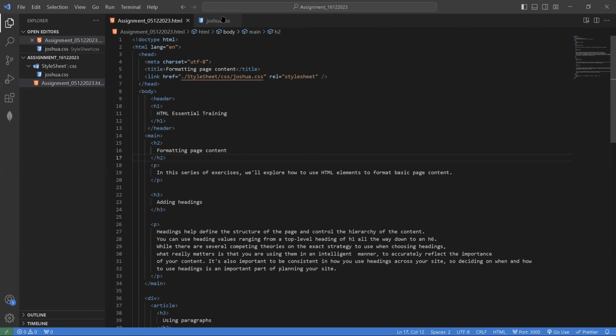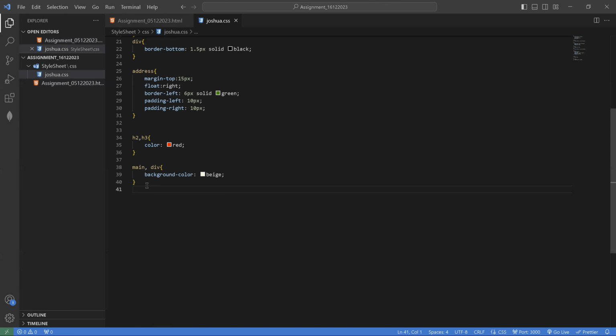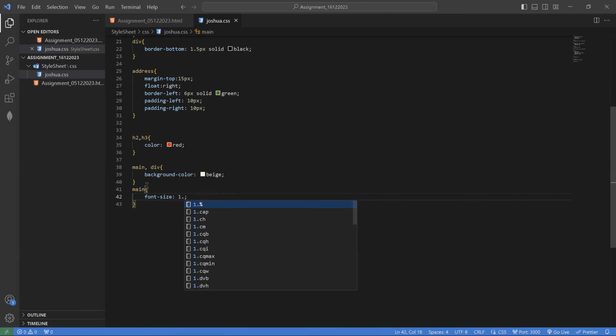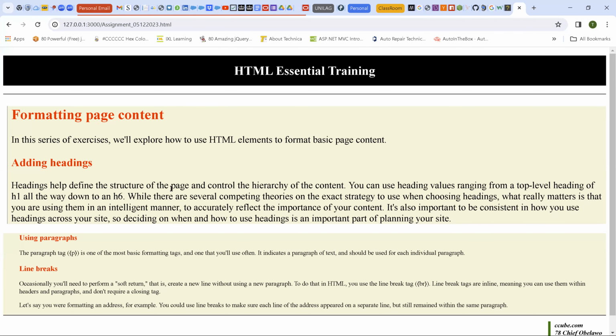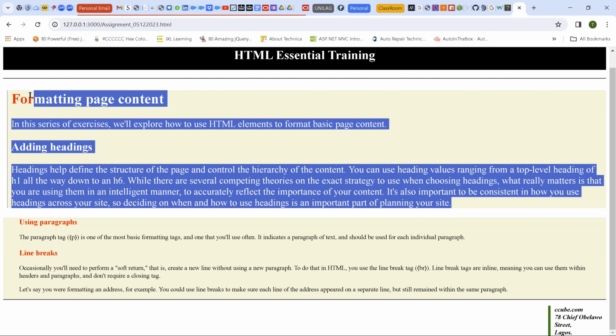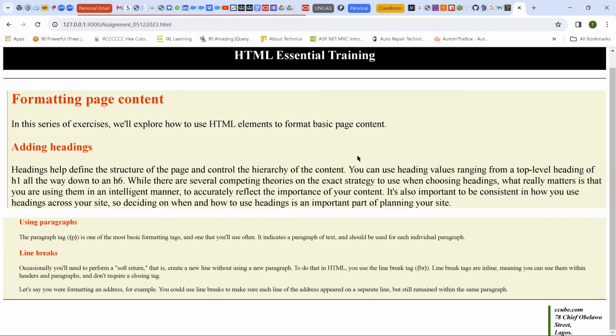I can easily come here, then target only the main. Say font size. Let me just increase it to maybe 1.5 REM. Let's go back. You can see, now only the content of the main has been impacted by that style.